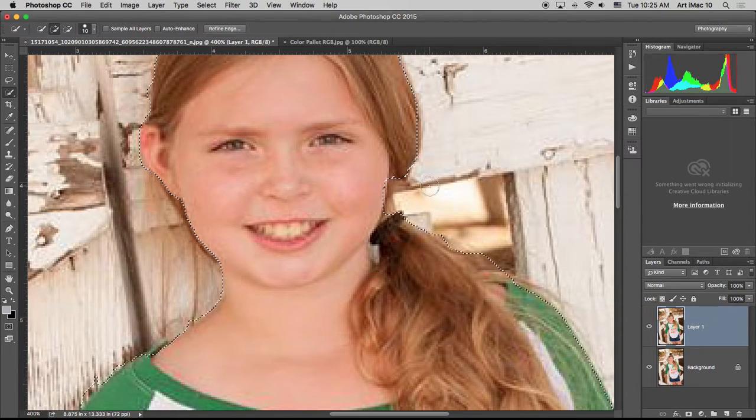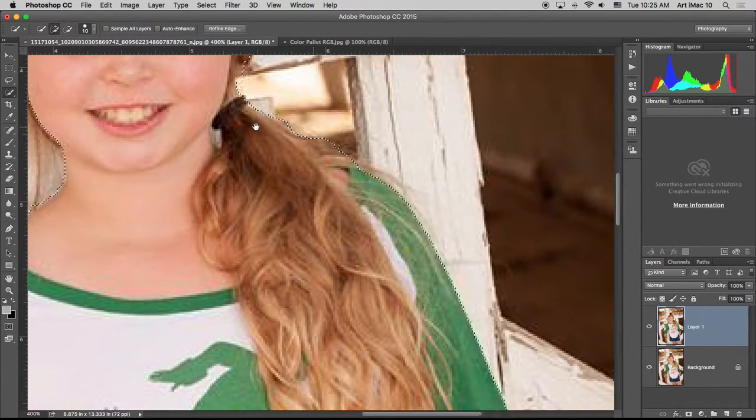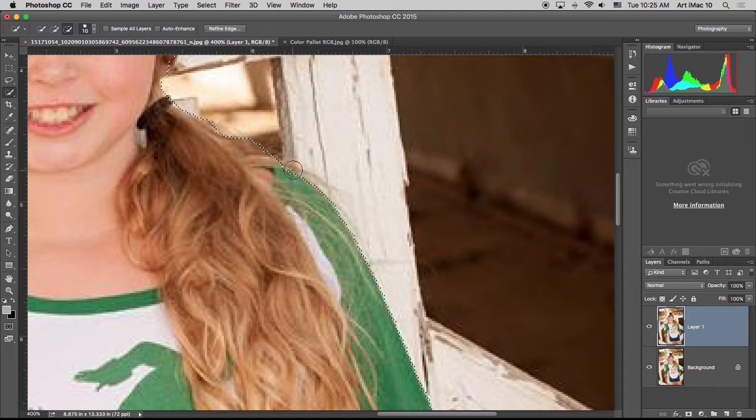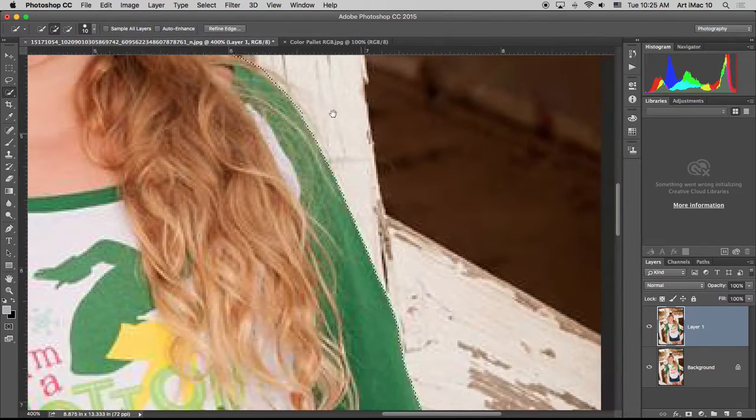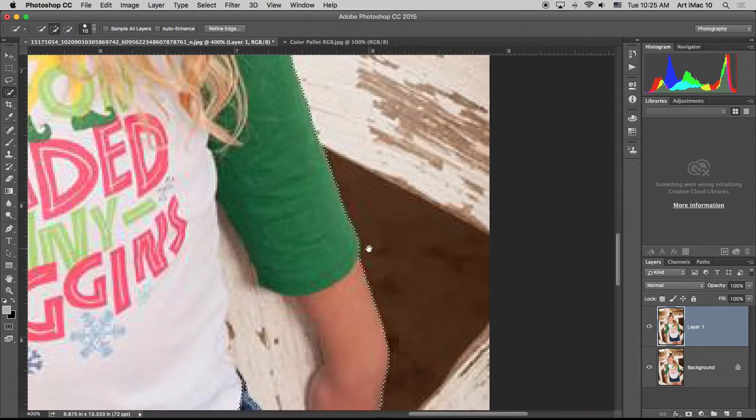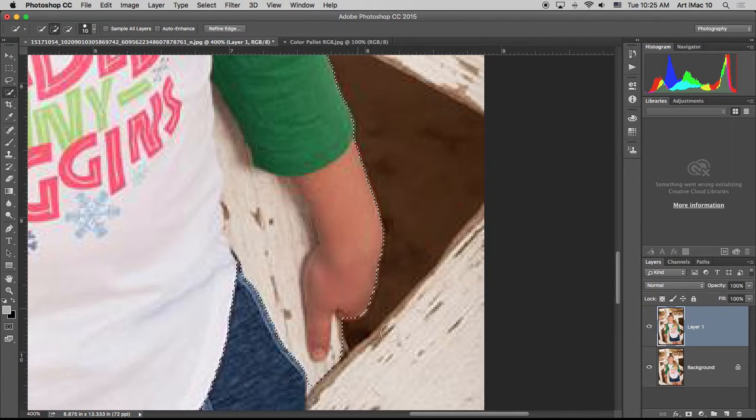To do a proper cutout, it usually takes me about 5 to 10 minutes depending on the image and how well the background is separated from it, but you can expect to spend a few minutes on this. And if you take the image in mind knowing that you're going to do a cutout, pay attention to your background because that's going to be real important. If you have a solid background that isn't a similar color, it'll make your cutout so much easier. And then using the bracket keys, I can make the brush bigger or smaller, so I can get in here and get this fine detail in there. Good.